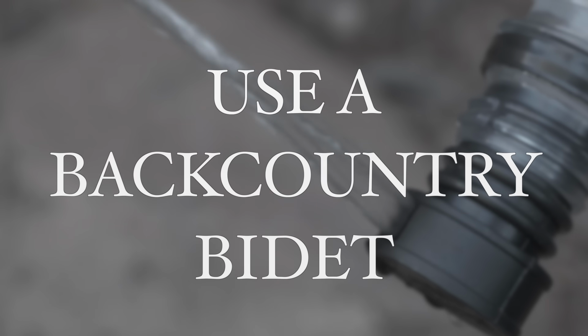All right, next up are a few tricks that specifically pertain to trying to stay clean on the trail. Now, trying to stay clean while you're out on a multi-day backpacking trip or a thru hike is very hard. You're usually pretty nasty and dirty, but there's a handful of little things that I do to try to stay fresh, to try to somewhat keep my hygiene up. And the first one comes down to something that I started using years ago that I get tons of questions about, and that is using a bidet.